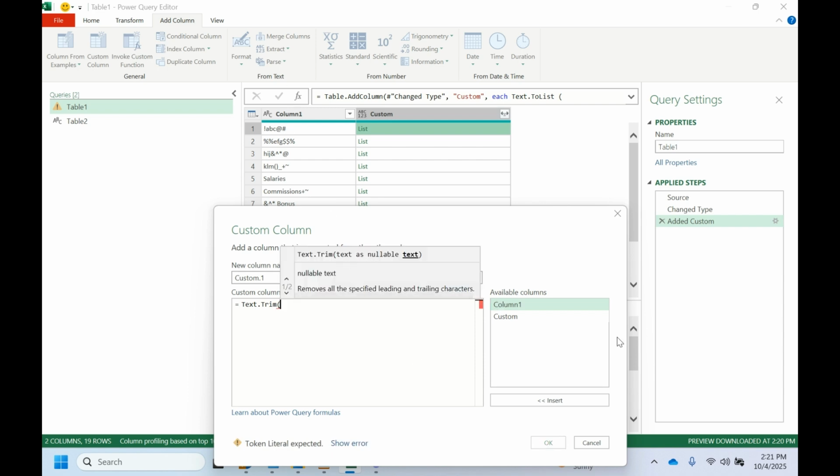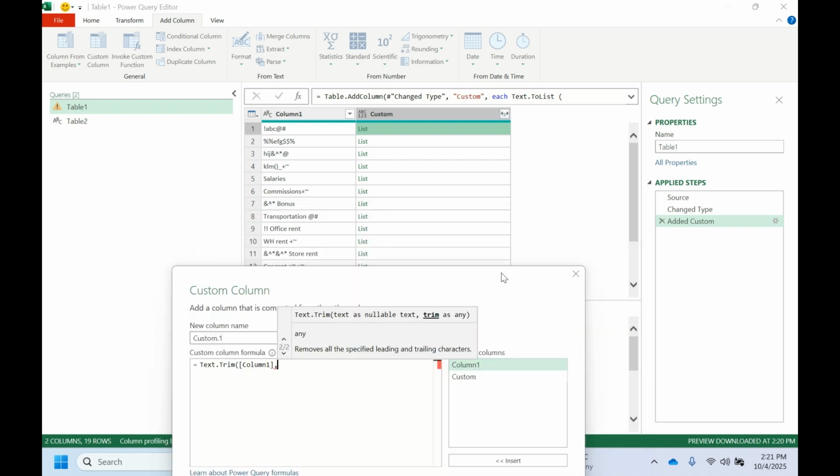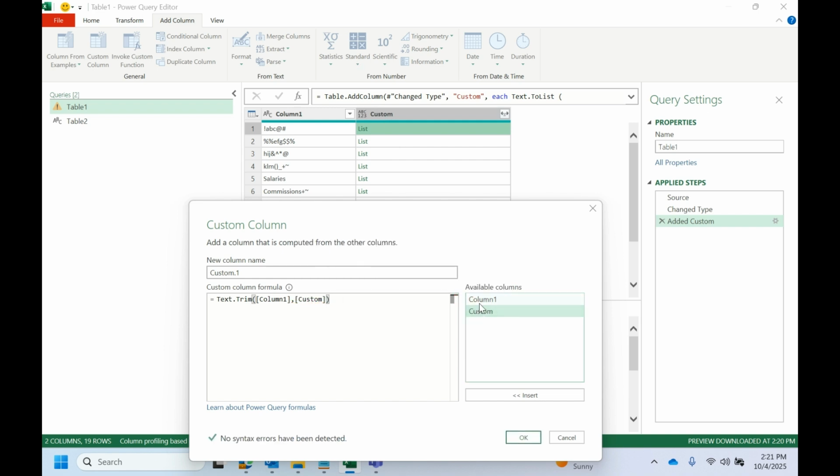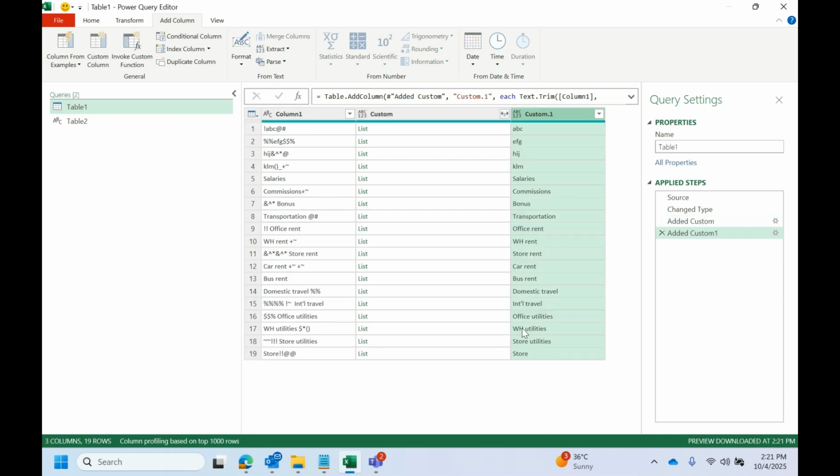Our data in column 1 is what you want to trim, so double click column 1, and here you give the name of the list which is coming in from the custom column. So double click custom, close the bracket at the end, click OK. You can see here our data is clean as per our requirement.